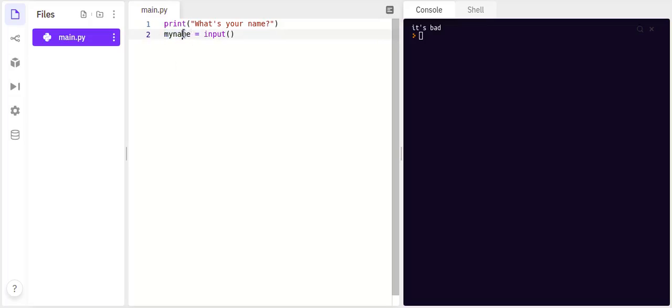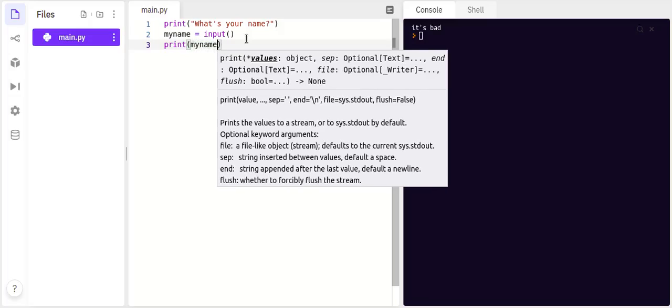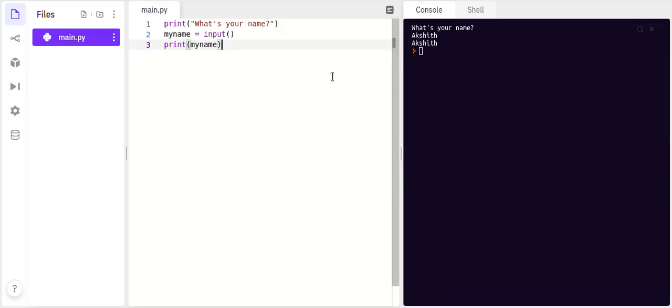Although variables can be anything, it's ideal to have your variables relate to what that variable does. So here the input is my name. My name is equal to an input. So you could put print my name. Whatever you input doesn't have to be what my code chooses. It could be anything you like. So what's your name? And it prints out my name.